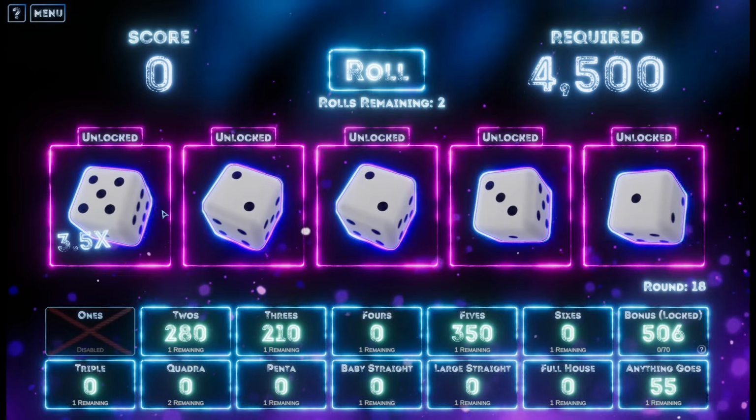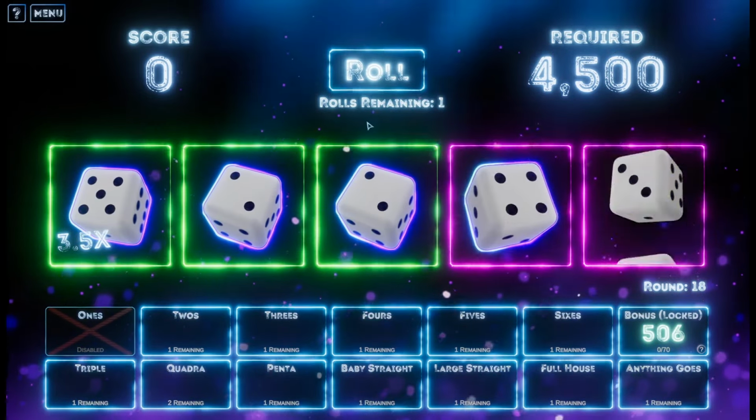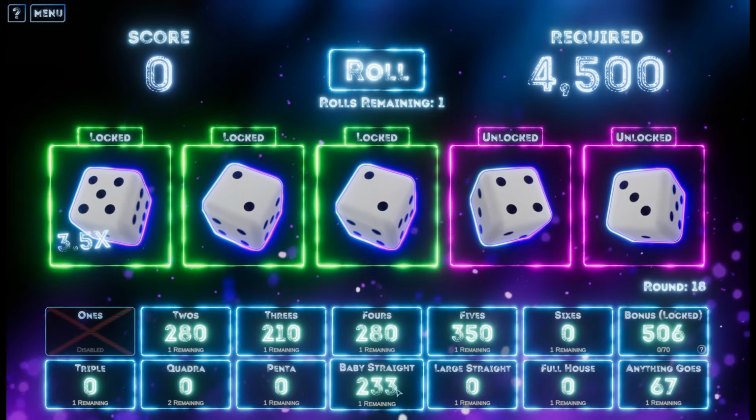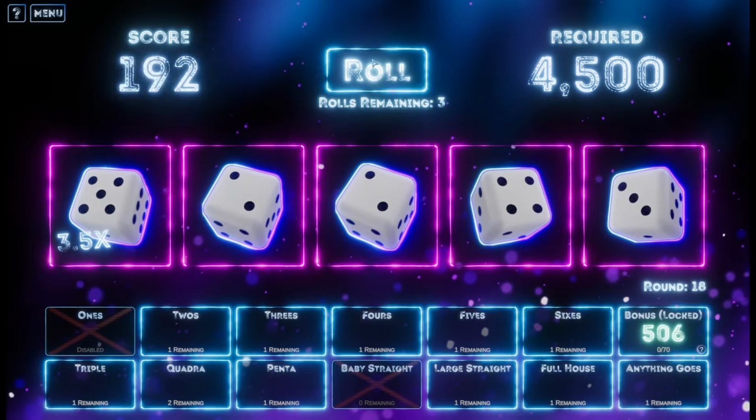Roll number 1. Man, this is gonna all come crumbling down around me soon. It's got to, right? 2 3 4 5. We got a baby straight there. I'll take it.